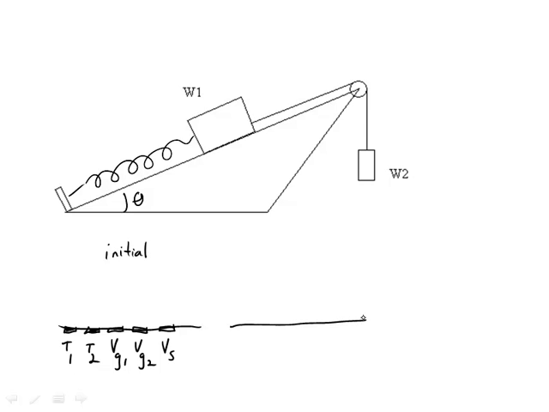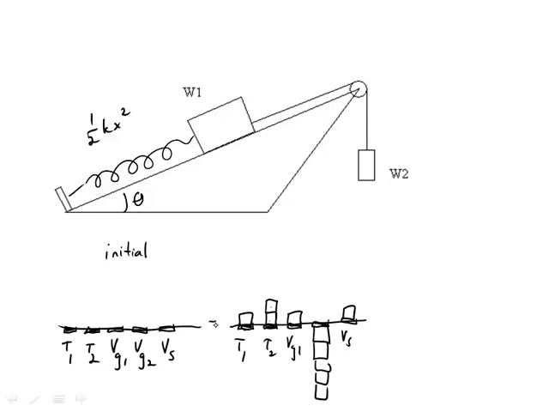As W2 falls and W1 rises, they're each going to have some kinetic energy. So I'm going to give 1 bar to W1, 2 bars to W2. W1 is going up, so it's going to pick up positive potential energy because it's rising. W2 is falling, so it's going to have negative potential energy. And the spring is stretching, so it's going to have positive potential energy. Because remember, the potential energy of a spring is 1/2 kx squared. Has to be positive. So notice I have 1, 2, 3, 4, 5 positive blocks. I need to have 5 negative blocks so that we equal 0.